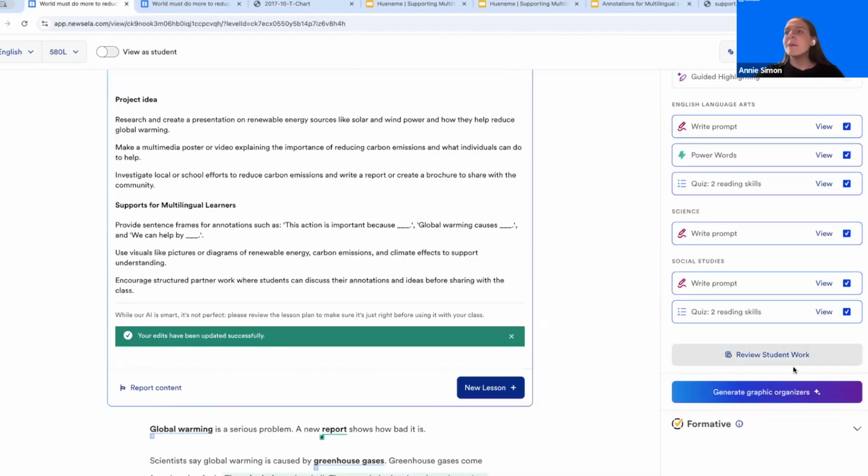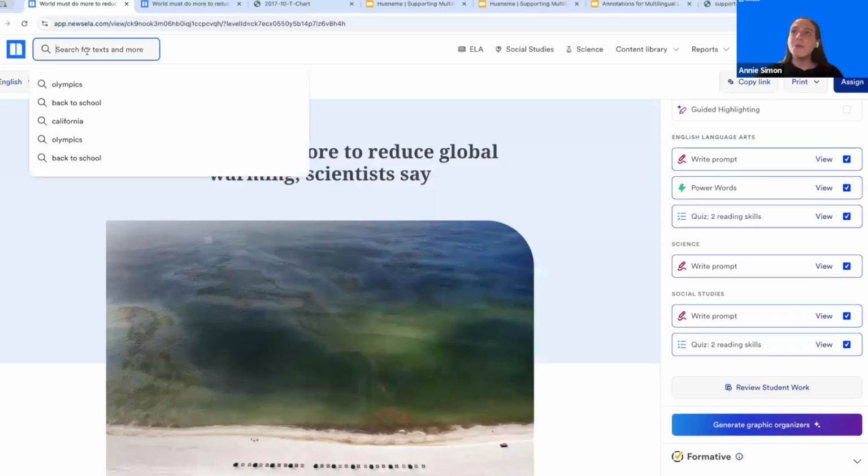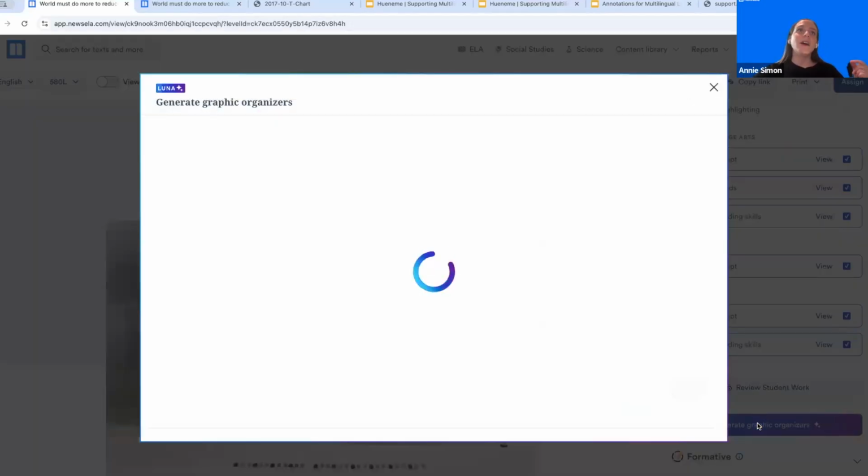Similarly, we have another tool where we can generate some graphic organizers. While we can always search for graphic organizers, and you can see the ones that are static, you can print them out and have students use. These are static, but they're also partially filled out in concert with the text of the article. So here you'll see 6 different graphic organizers that have the directions filled in, and they have some portion of it filled in as well. So you can think about this to help your students. Like I had a bunch of students with IEPs who needed graphic organizers with certain lessons and units. So it took a long time for me to find one that would work with it. And so using this could be helpful. And it's thinking really hard about that.